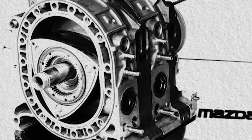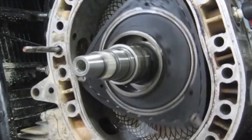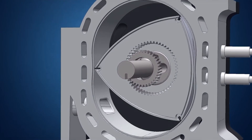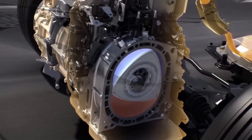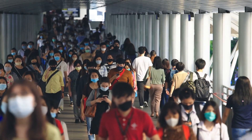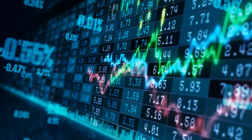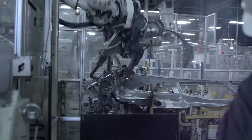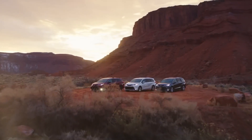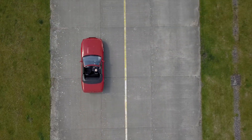Even the idea of the upcoming MX-5 using a hybrid rotary engine has been floated. It's wonderful to see Mazda once again at the forefront of automotive innovation. As we approach the end of 2023, many manufacturers have had a difficult couple of years — COVID had a significant impact on automakers due to chip shortages, the economic crisis, and lack of inventories. Even top-selling companies like Toyota and GM have suffered from these challenges.